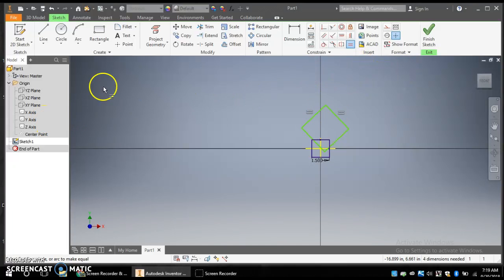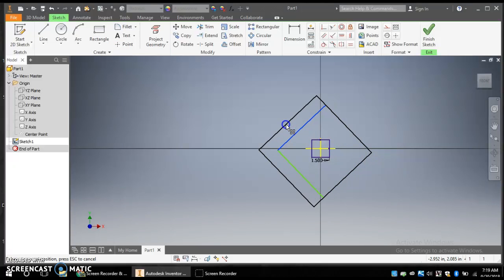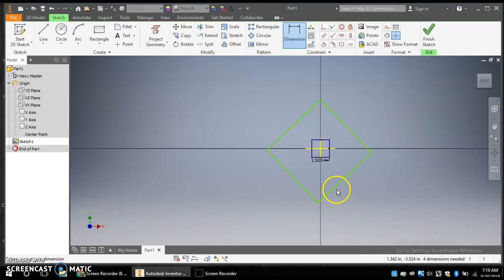Okay? Now I'm going to hit the escape key just to get out of constraints for a second, and I'm going to pull to see what's going on here. Okay, I can see I can move everything yet. So, a couple things we're doing. First of all, we're going to lock our dimension in place. So I'm going to click Dimension tool, bring it out. It's in that goofy look.